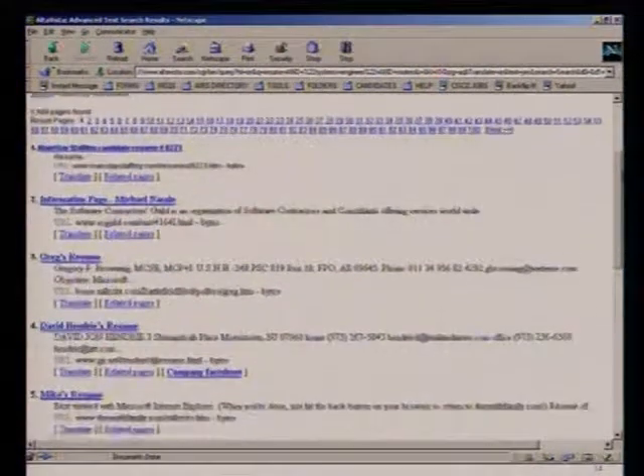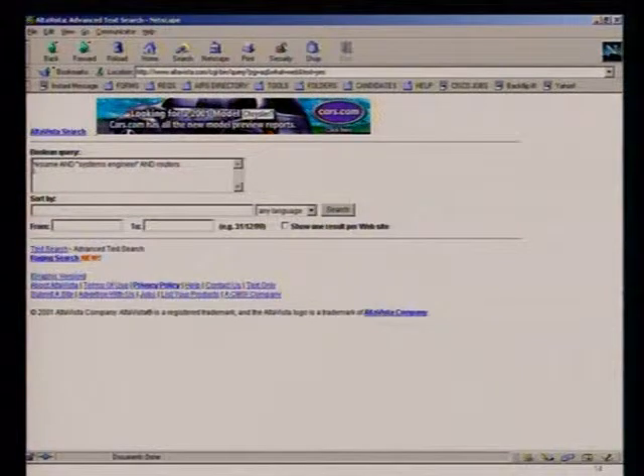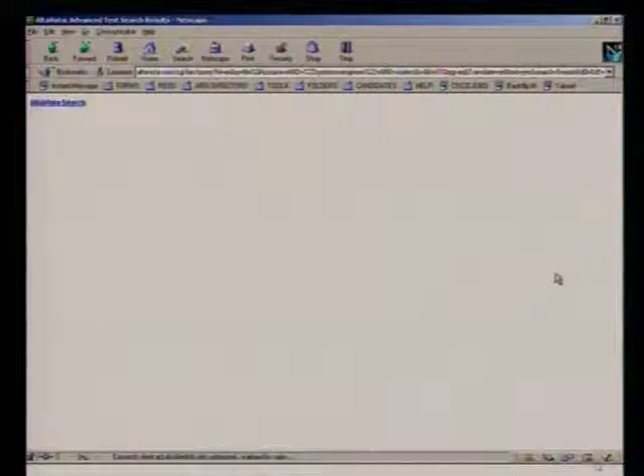So you'd search the whole web looking for people with these keywords? Exactly. Going down these results, there are a couple of resumes and job ads. If I want to hone in and do a better search, I type 'title:resume' and use various internet recruiting techniques to find specifically the candidates I want. So this idea that Scott mentioned — making your resume a web page — is a great idea. If you go out to a virtual community like Geocities or Lycos and create your home page, one of our recruiters is going to find you.